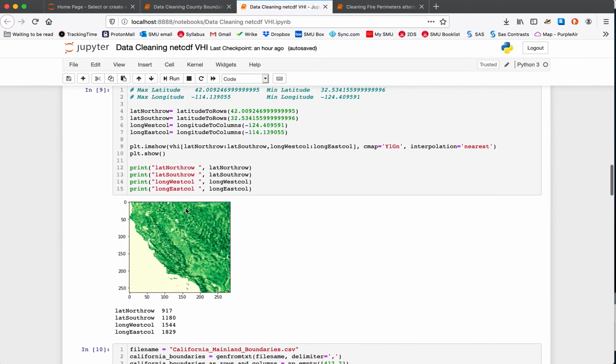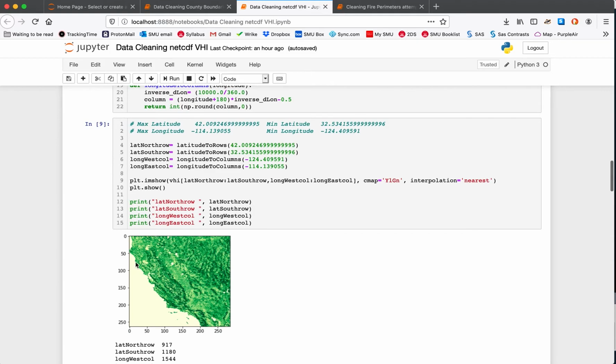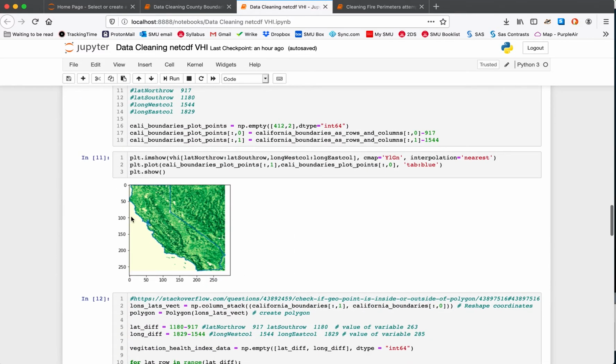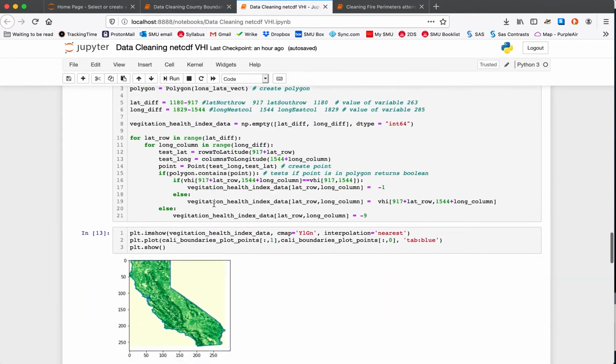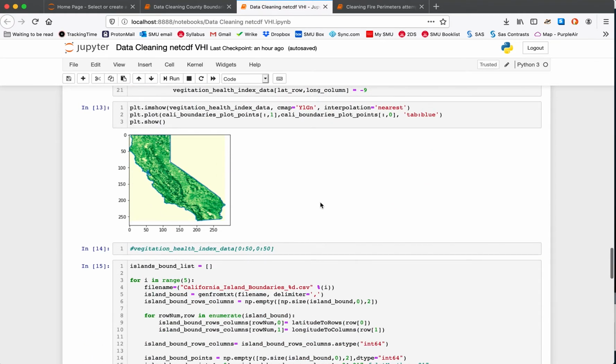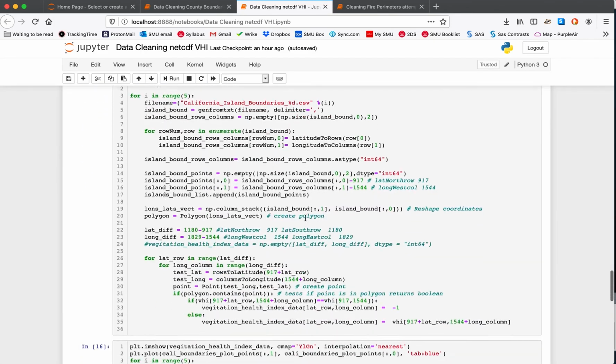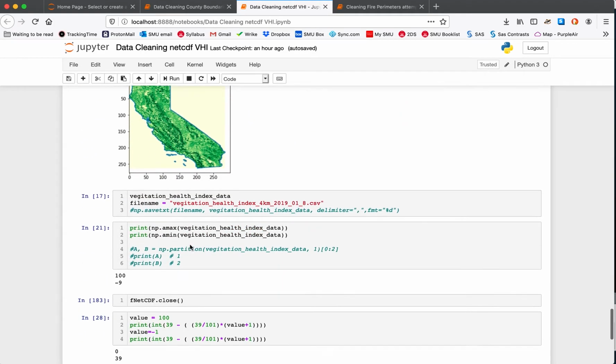So here's the vegetation health for California, but it's not subset out of the United States, so you're seeing all the surroundings as well. Here it is with the overlay of the boundary, and then here it is just subset within the boundary, using polygons to find the points where it is within California, and then including the islands.